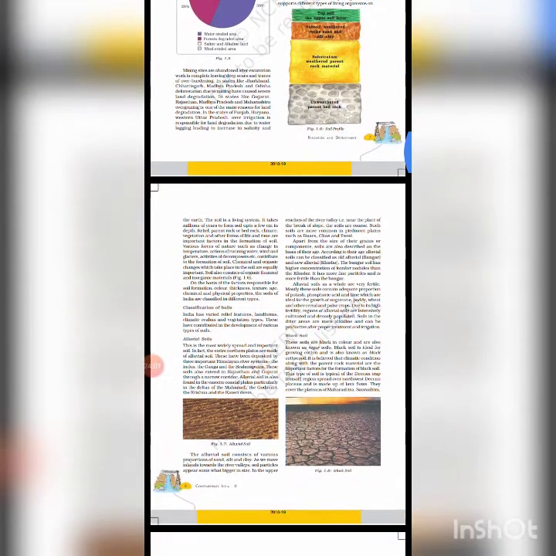Now, the black soil. Black soil is black in color and is also known as regur soil. Climatic conditions along with the parent rock materials are the important factors for the formation of black soil. The soil is ideal for growing cotton and is also known as black cotton soil because cotton is always grown in these types of soils.